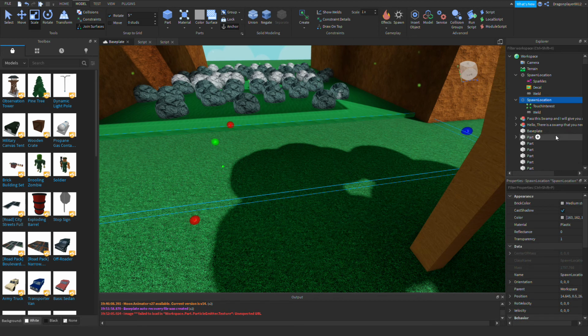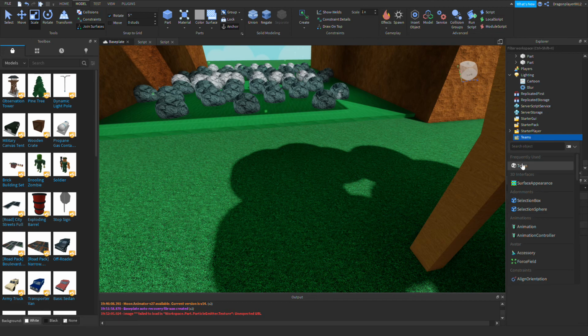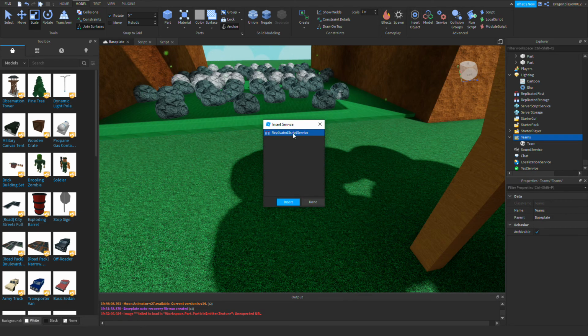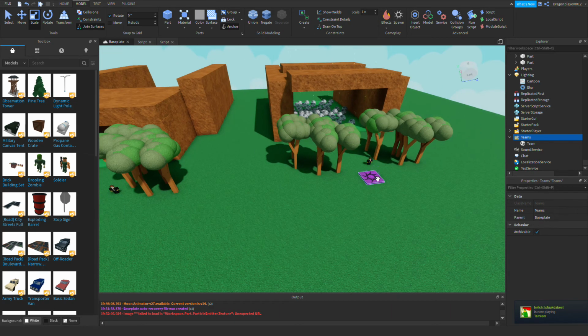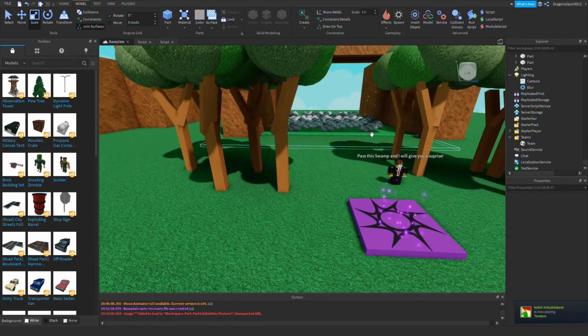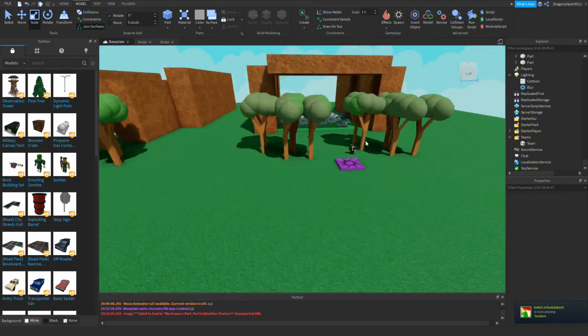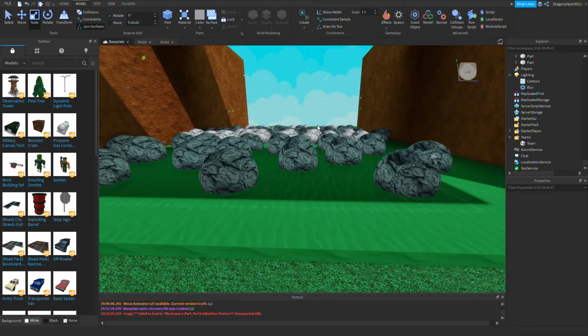So now we are going to add a team, and to add our team's folder, actually we will go on to model, service, and here it should say team. Select the team and click insert. And now what else are we supposed to do?